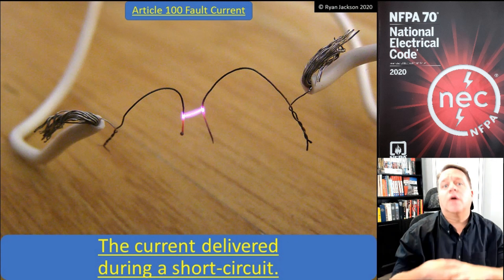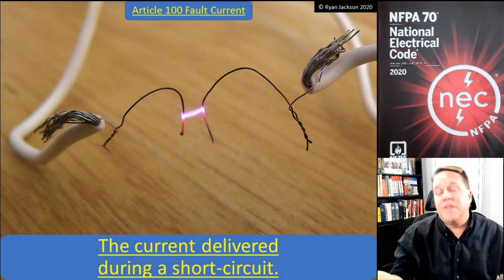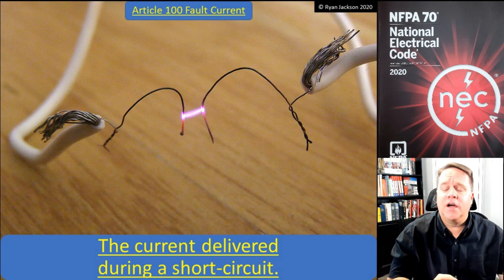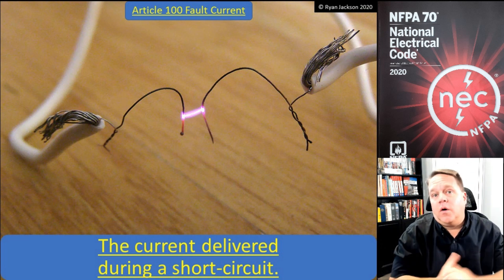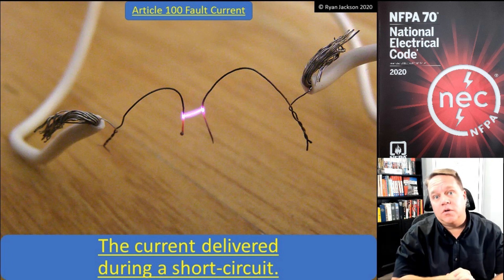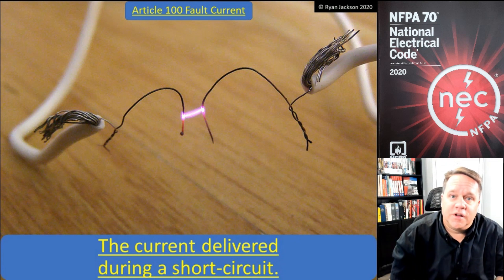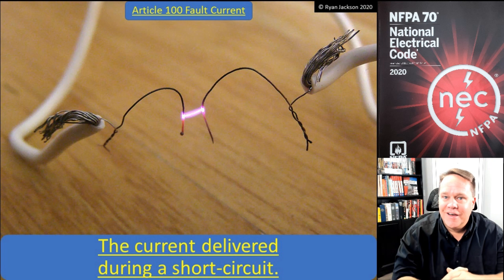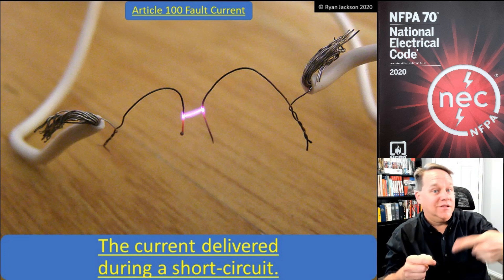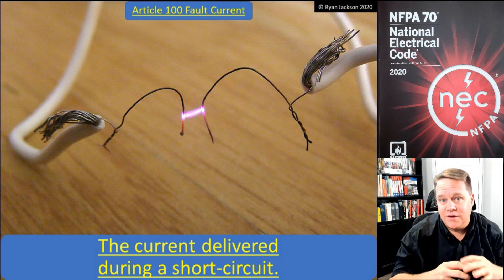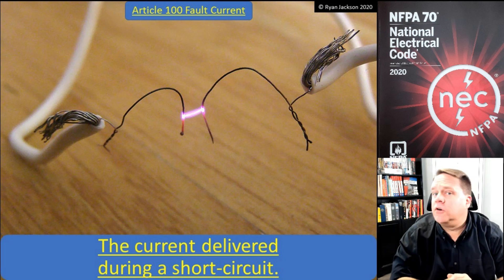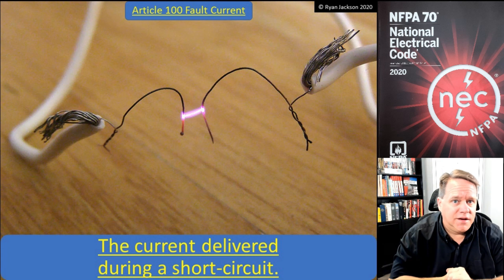The fault current can be thousands and thousands of amps — in fact, it can be over a hundred thousand amps in different conditions. I was taught when I was young that if you needed to figure out which circuit a particular circuit was, one way to do it is to open up a junction box, fault the conductors together, and see which breaker tripped. That's an incredibly stupid thing to do, because we are talking about thousands of amps flowing. Instead of the 20-amp breaker tripping, it can blow the 800-amp main outside. Or you get shocked, or you end up getting burned. So if you're doing that, you need to stop.